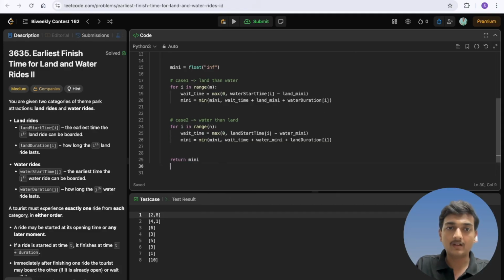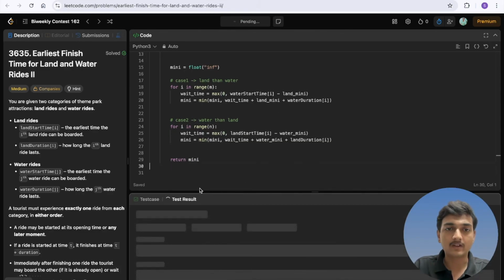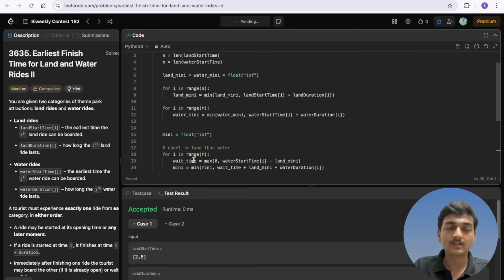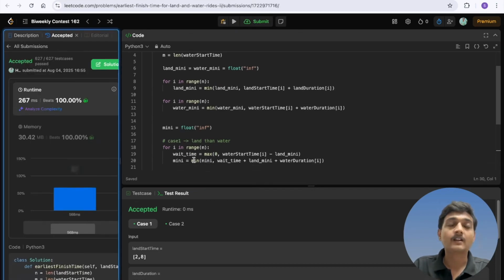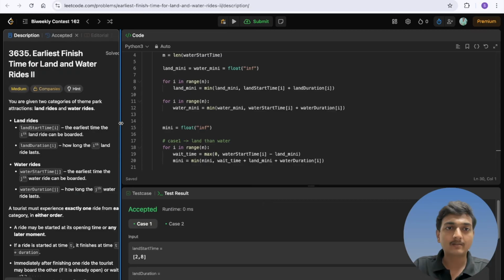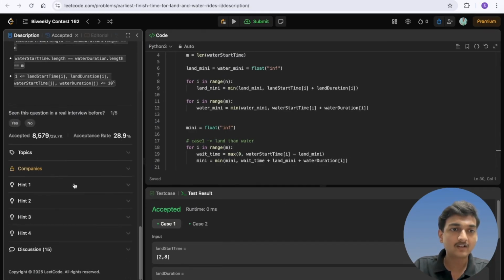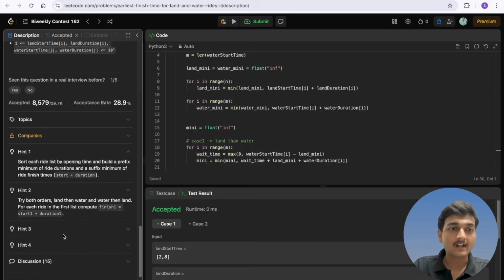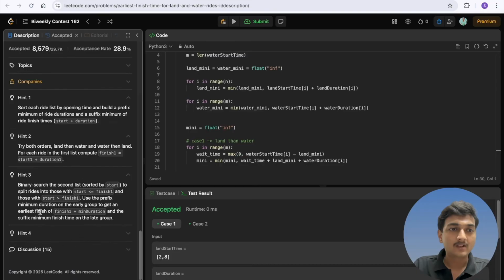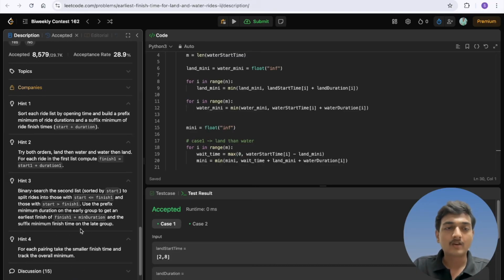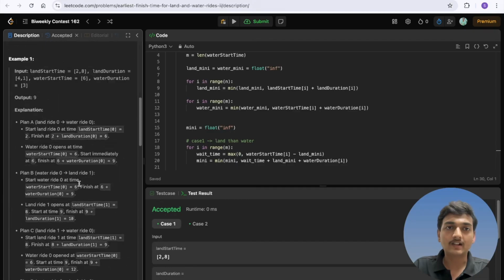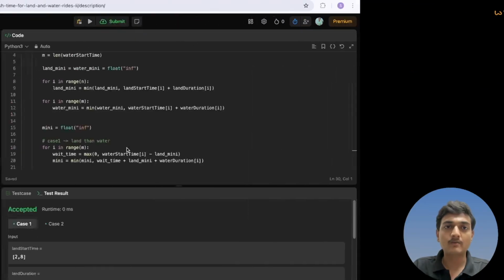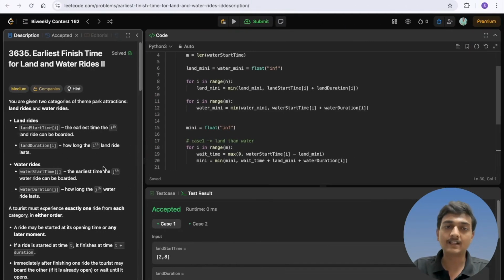I hope you got what we are doing here and how we are doing. Let's quickly run this. Okay, it is working fine. Let me submit this and see. Yes, it is submitted. So I hope I am able to explain you this problem, and if you see the hints, it's telling you to build a prefix sum array and do binary search, do a lot of things. But I would not suggest doing these things because this problem is simple to understand and we don't want to make it complex unnecessarily. So I hope I am able to explain this tough problem in an easy manner.